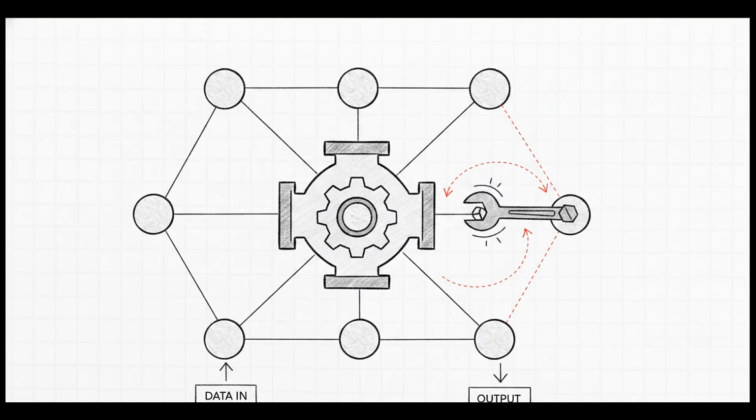Under this supervised umbrella, we get a very specific, incredibly powerful toolkit. You start with the perceptron, moving from simple single layers up to complex multi-layer setups. Those are exactly what you need to handle those non-linearly separable problems we just talked about. From there, it introduces the delta learning rule to mathematically minimize errors, and then the big one, the backpropagation algorithm. Backpropagation is essentially the core engine of modern deep learning. It's what allows a network to adjust its own internal weights based on the mistakes it makes. It is a phenomenal sequence of guided instruction.